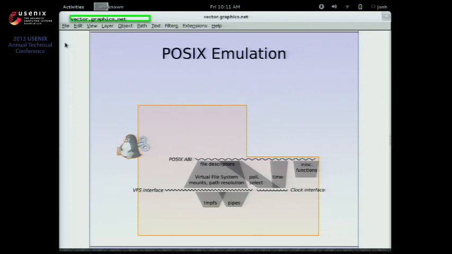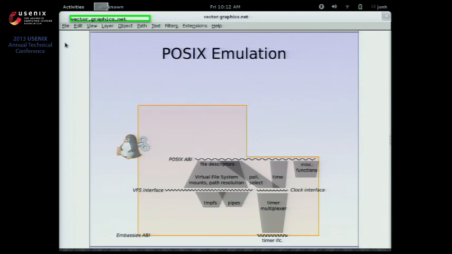And so what's under there is kind of the things that you might expect. File system calls on various virtual file systems. We have a read-only file system you can fetch your binaries out of. We have a read-write file system for storing temporary files. All the things you'd expect in a POSIX API, like poll and select and timer calls and things like that. And so inside the emulator, this is structured with some internal interfaces, as you might imagine. But of course, at the very bottom, the only way we can actually interact with the world is through that narrow Embassies interface.